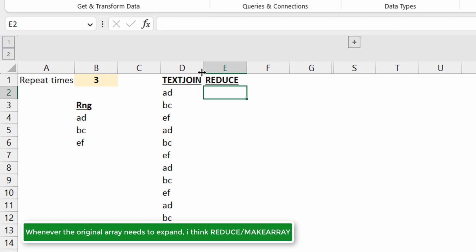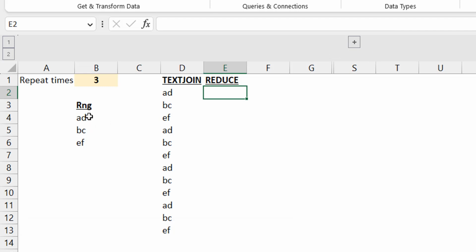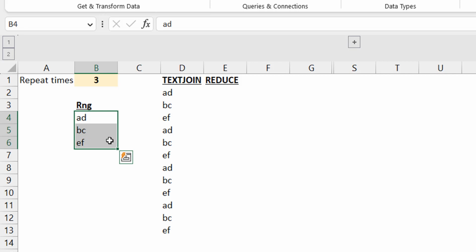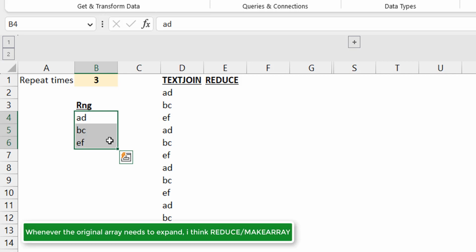This array here, it's not changing dimensions in the sense that it is still one column, but the point is the number of rows is increasing, right? Because I start off with 1 column, 3 rows, but what I need to end up with now maybe is 1 column, 12 rows. Okay, so in such a case, of course, you can think of expand, but it gets tricky to use it. But you can use, like I said in previous videos, reduce and make array.